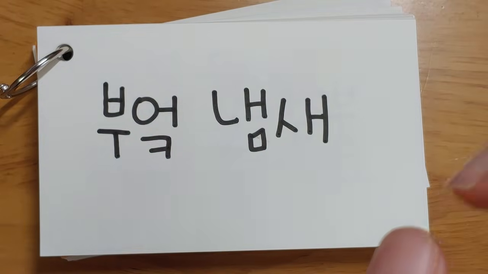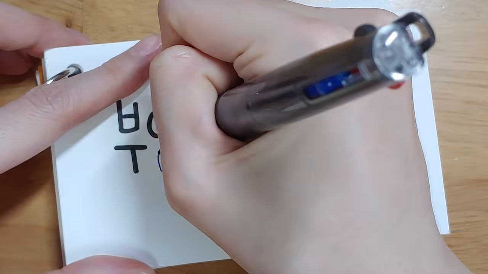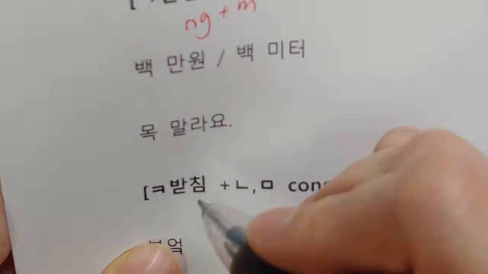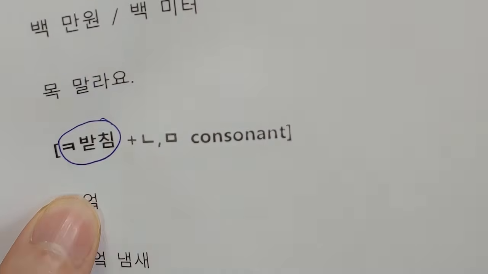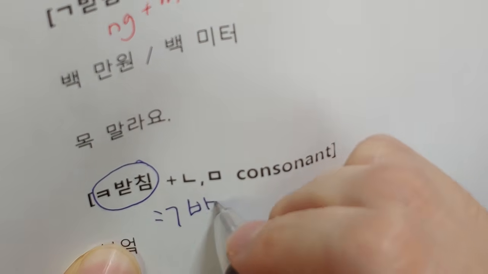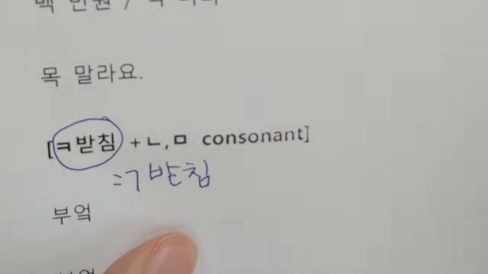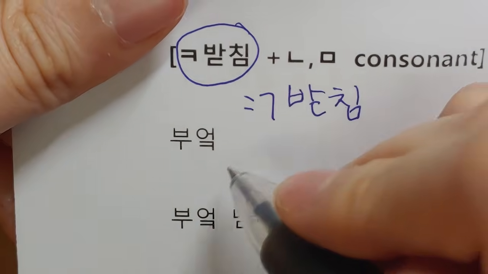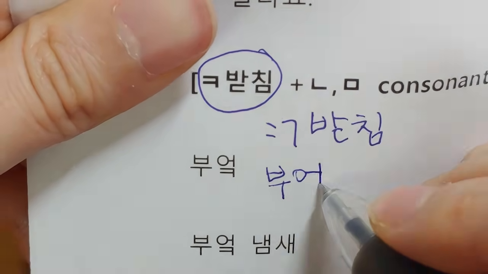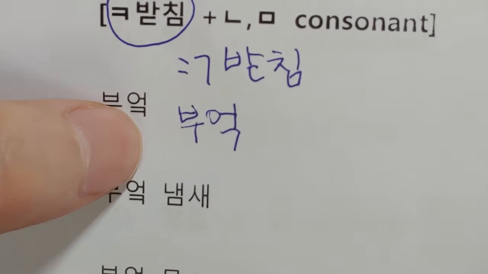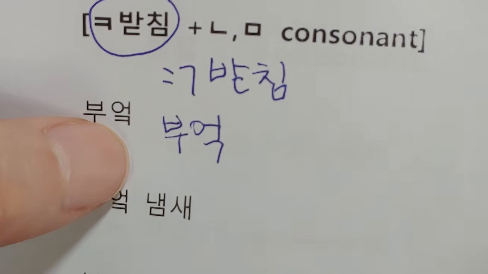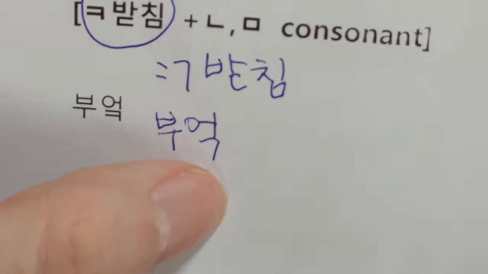And so I brought words with 키읔 받침. I brought 키읔 받침 first, although 키읔 is in like the last part of the order of the consonants. I brought this first because 키읔 받침 itself has the same sound with 기역 받침, right? They both have uk sound, right? So when you read this word, 부억, it's pronounced 부억, just like 기역 받침, right? But you have to spell it with this one to write it in a correct way, but it's pronounced 부억. So 억 with 기역 받침, 억 with 기역 받침 sound exactly the same.